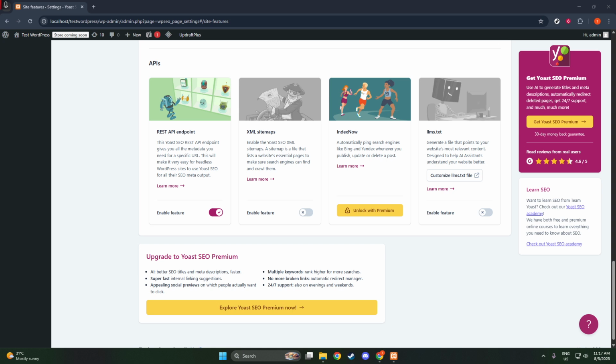Before you finish, it's a good practice to verify that your sitemap is indeed disabled. You can do this by trying to access your sitemap URL in your browser. If it's disabled correctly, you should receive a page stating the sitemap is not found. Always double-check because search engines rely on accurate information, and maintaining control over your sitemap is a significant factor in search engine optimization. And that's it.